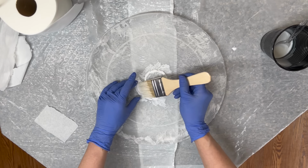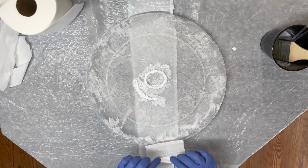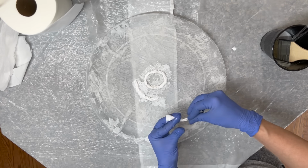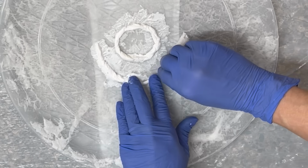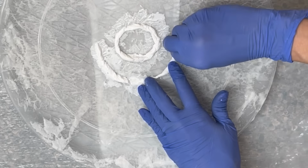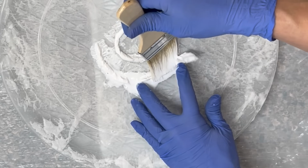One tip I have for you when creating these elevated rings is to use smaller sections of the toilet paper. I tried to use longer sections, but it was just too much to try to coil and spin and apply it to the platter. So go ahead and just take your time and coil individual smaller pieces. It's just a lot easier for me to work with in the long run.